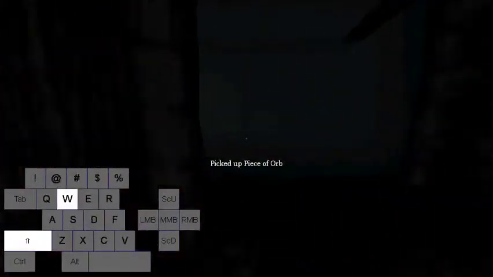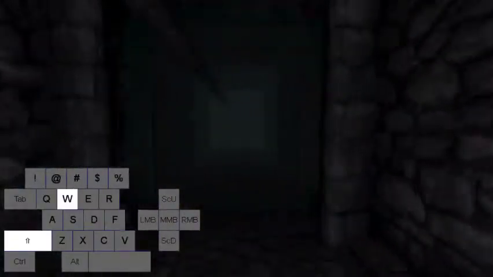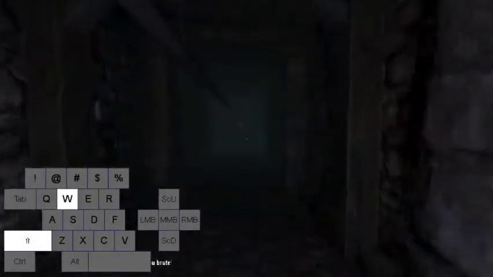Run through this corridor. There is an orb piece here, pick that one up, turn around, run back, then run to the right, open the door, and here is a flashback that we cannot skip.